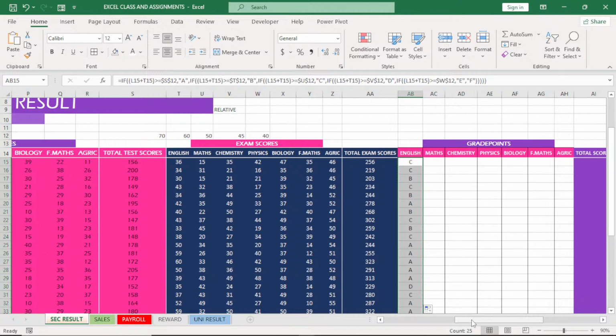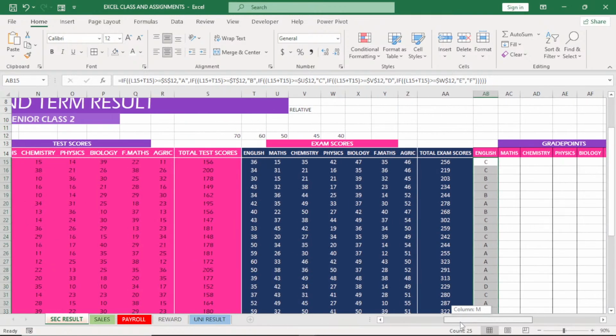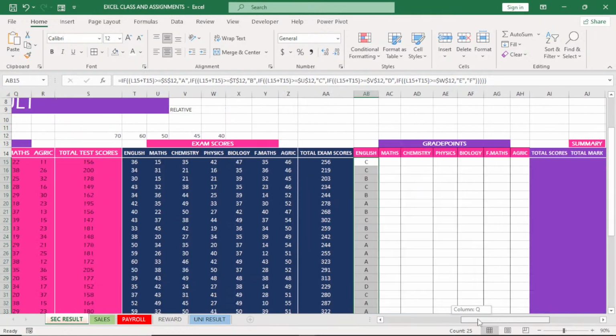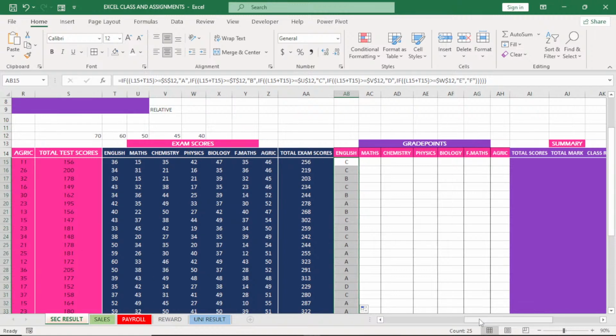Okay, now the same thing is what we have to do in the same formula, in this particular column.